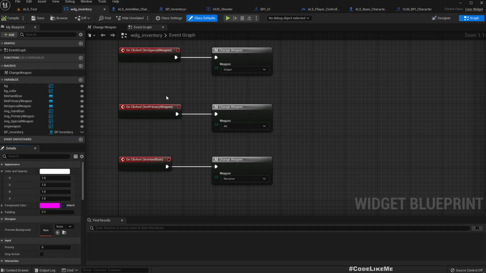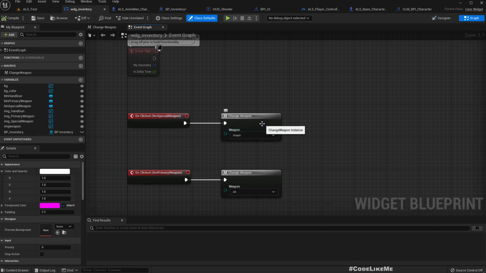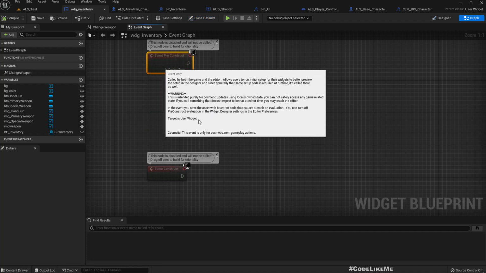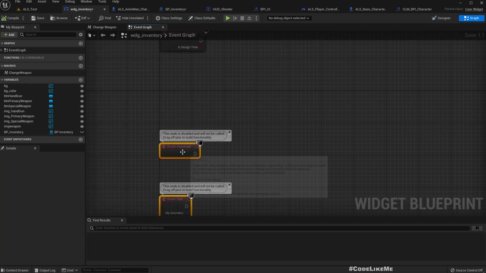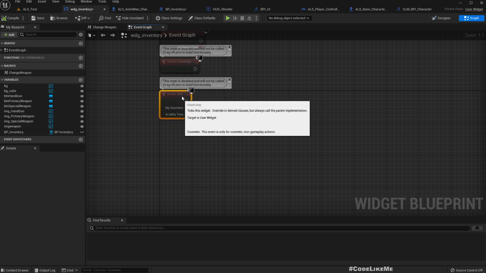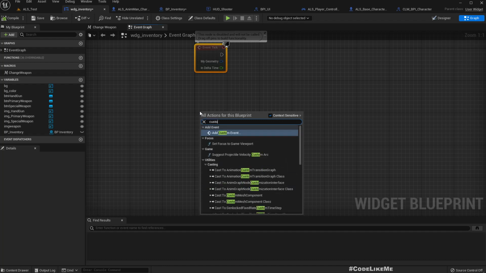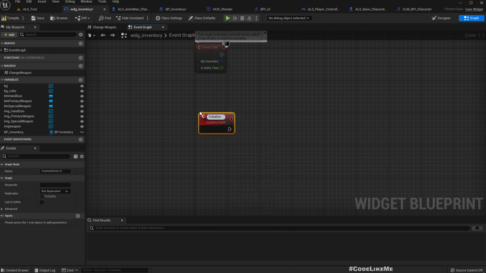So here also let's add another custom event. Initialize weapons.